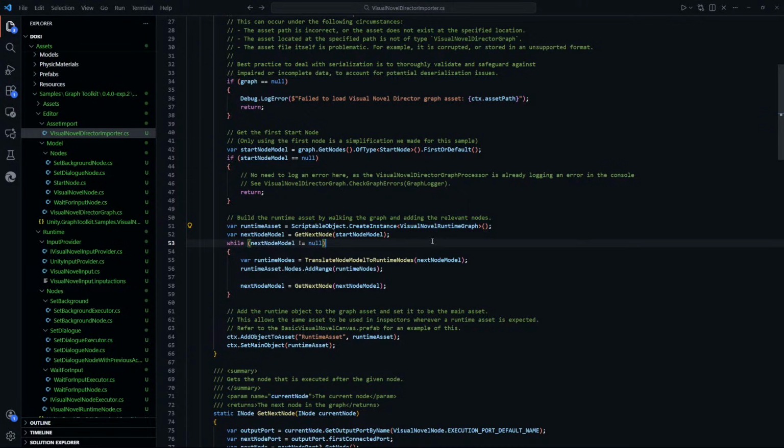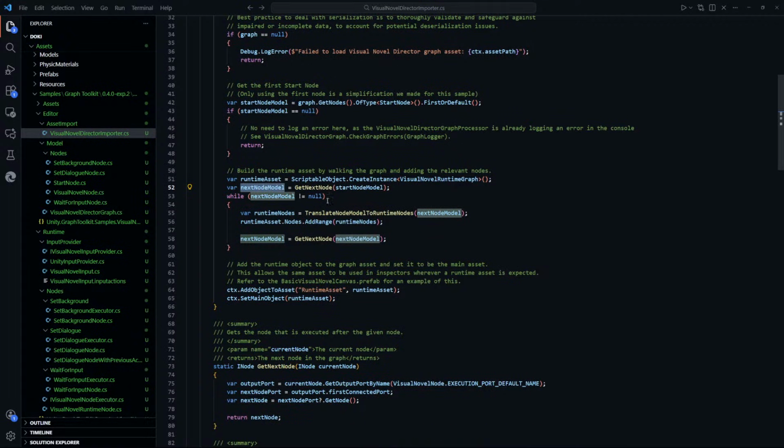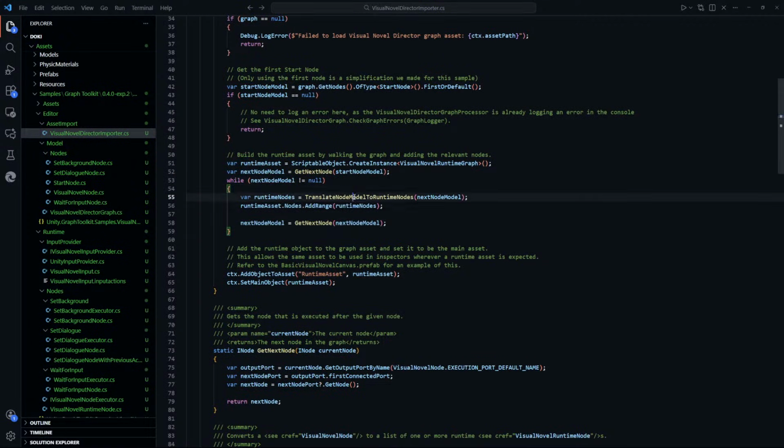Yeah, we create instance, get next node, translate node model to runtime nodes.